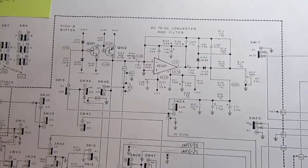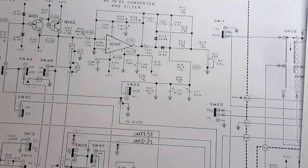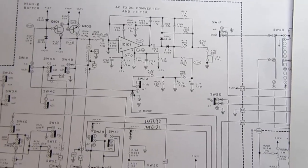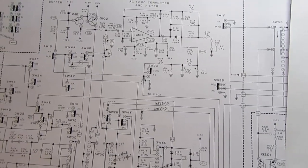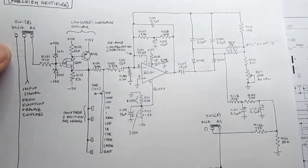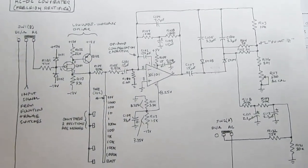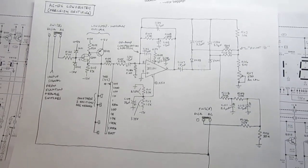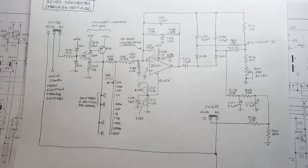Now this part of the circuit is the AC to DC converter, which sounds like a power supply, doesn't it? I don't like to call it that. It's really a precision rectifier circuit, and so for the rest of this discussion, I'm going to call it by that name. I've kind of redrawn it here with some things drawn a little differently to make it hopefully a little easier to figure out.